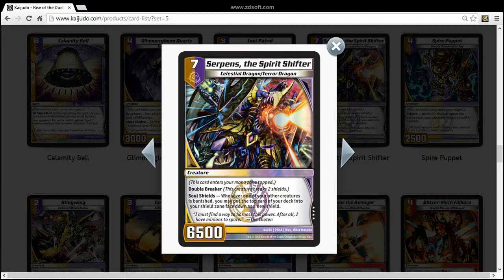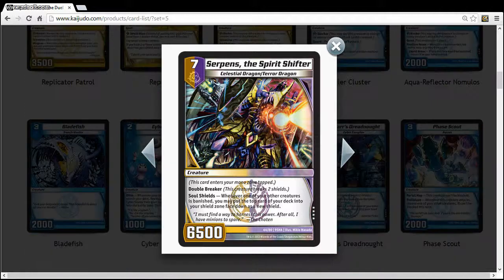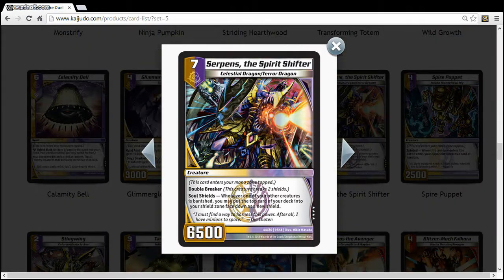Whenever one of your other creatures is banished, you may put the top card of your deck into your shields face down. So they're getting rid of this guy first. It forces them to deal with this guy first. So another really awkward card, kind of like the Fortress from Water. What was the card? Fortress something. Finbar's Dreadnought. Yeah, again, this guy doesn't replace himself, but he can because Nyx exists.